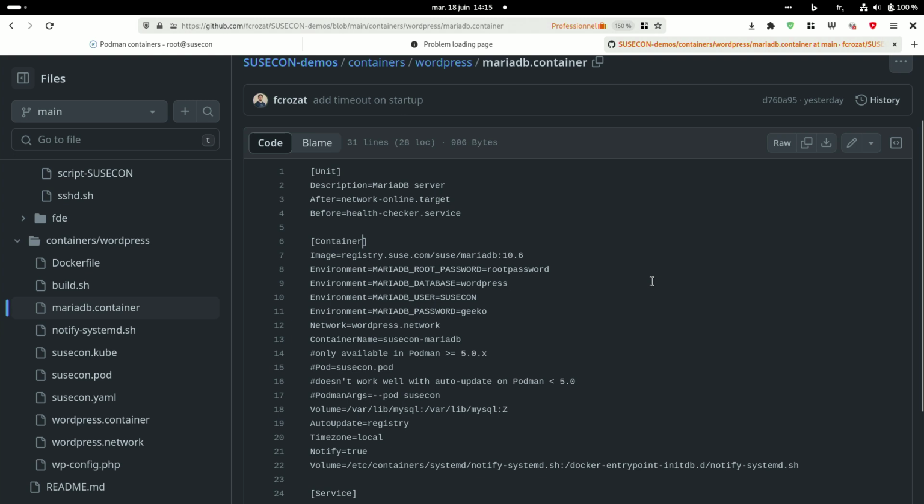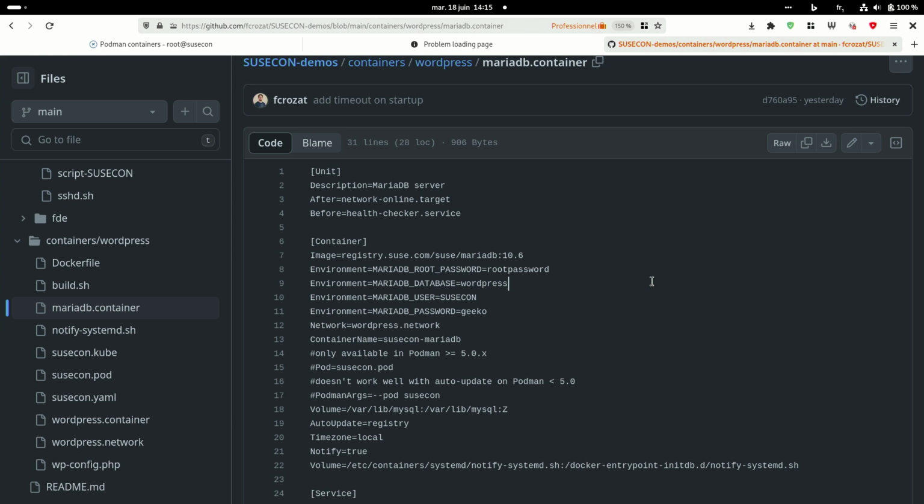In my case, I'm using the BCI image from the SUSE registry, unmodified. So MariaDB, I tagged it at version 10.6. I set up a few environment variables. So yeah, root password. This is extremely secure, as you noticed. And it's on GitHub, so nobody knows about those passwords, of course.